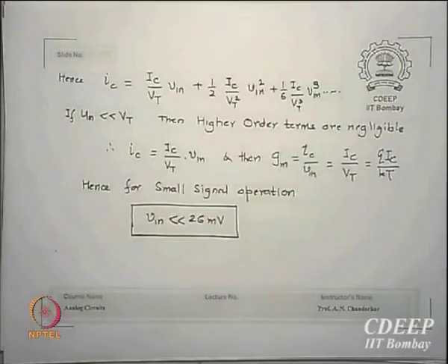Because remember, V in will be sin omega t. Sin square omega t means 2 omega t, omega 1 plus omega 2, omega 1 minus omega 2, and third order terms will start appearing. Is that correct? So, you must understand in this there is only one omega t term going on, which is called the fundamental. I have a signal at one frequency and I want output also at the same frequency. If the power or energy is given to other harmonics, I will not get enough power for my fundamental. So, my amplification will become lower and lower and lower. Is that clear to you?